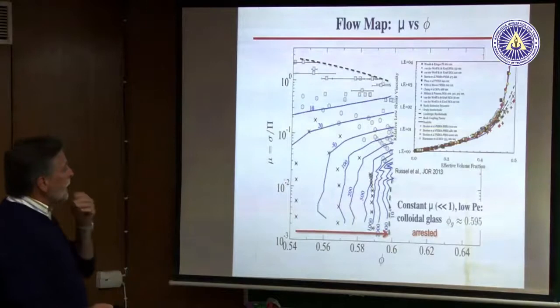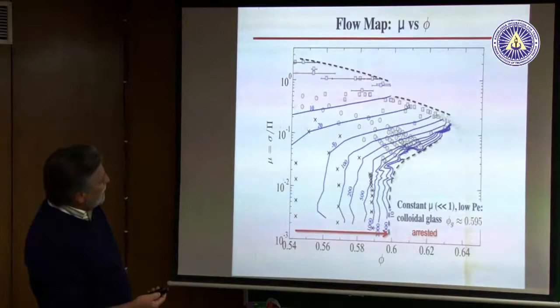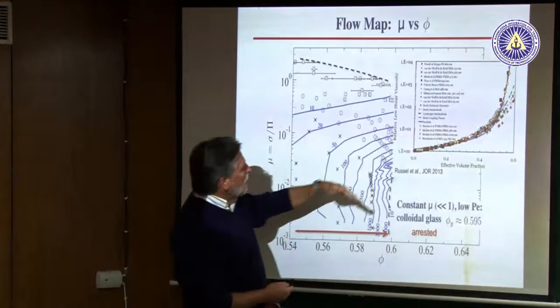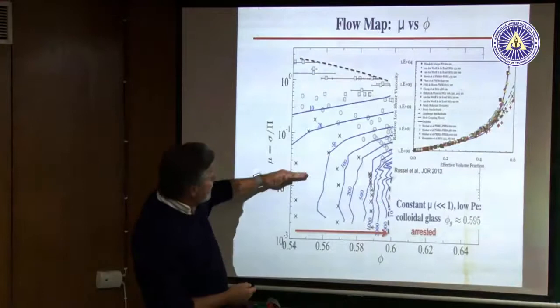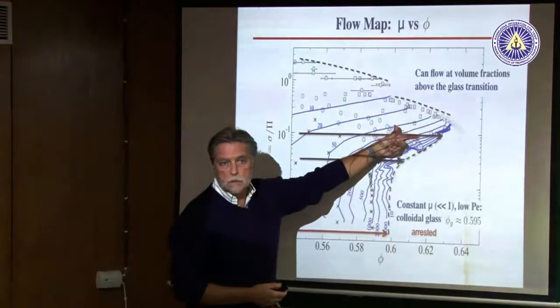And so now this gets back to we see these divergences of the viscosity as we had from before at low shear rates. And so what's next? I don't know. Okay. So the important point I want. Now I know why I had that one. Here we go. This is what we saw here. This is the low shear rate relative viscosity. Okay. But notice, and that's sort of down here where the glass transition is, this value at low stress levels, low shear rates would correspond to just below 60% by volume. But I can flow at higher stress levels at higher concentrations. And that's also well known in colloidal rheology experiments.